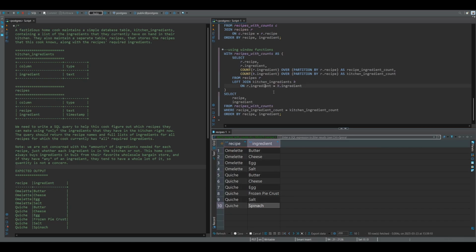Option number two, right here, requires us to modify our previous query a little bit. If instead of standard aggregation using group by, we instead calculate the ingredient counts as window functions, we can keep the grain of our dataset at the recipe ingredient grain, thereby allowing us to skip the join back to the original recipe table. We still need the common table expression in order for us to filter on the output of our window function counts right here, but otherwise I personally think this version of the query is slightly simpler and more elegant than the traditional aggregation strategy.